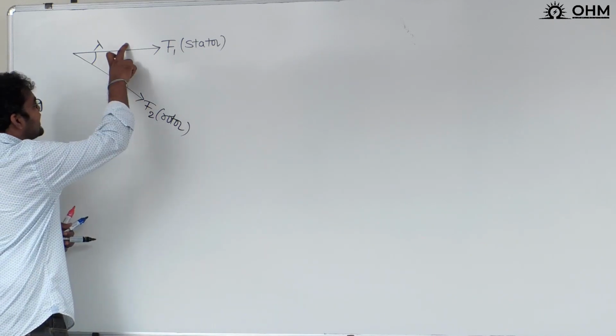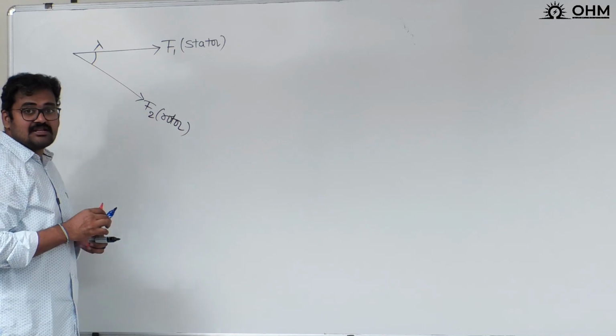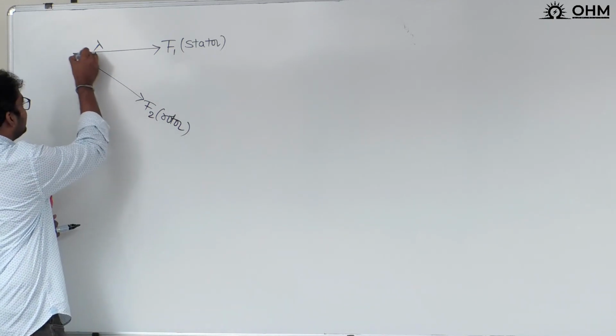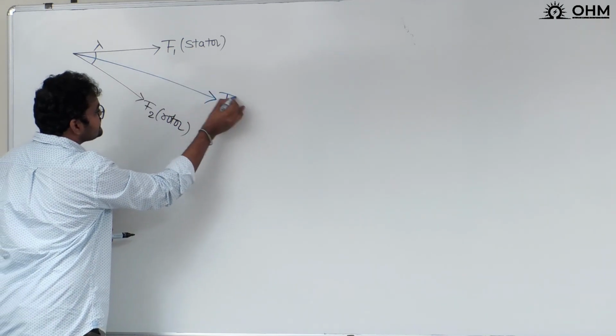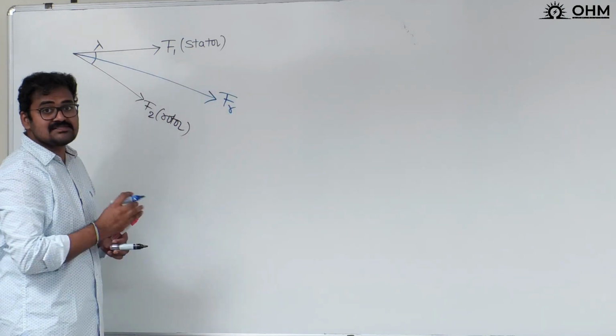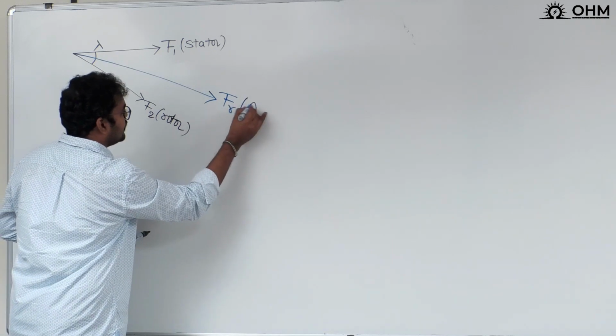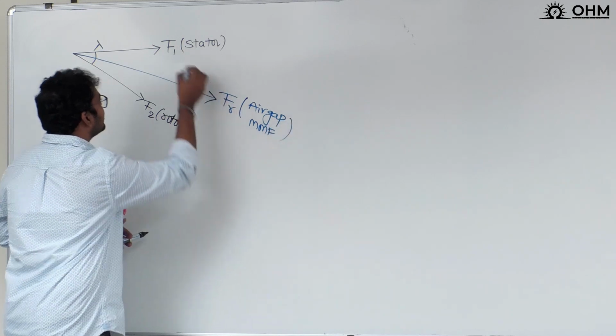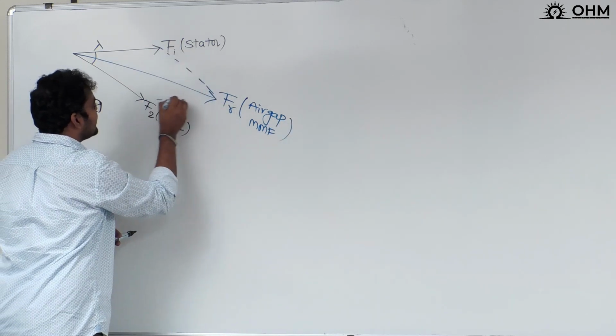So when there is a phase angle difference between these two, what is the resultant MMF going to be? It is a vectorial summation. It will definitely be in between these two. This is the resultant MMF, also called the air gap MMF. Any word you can use, and let me represent it with the letter FR.